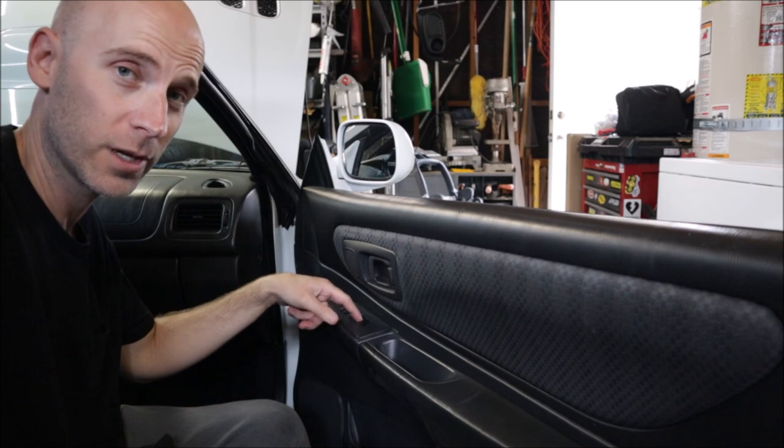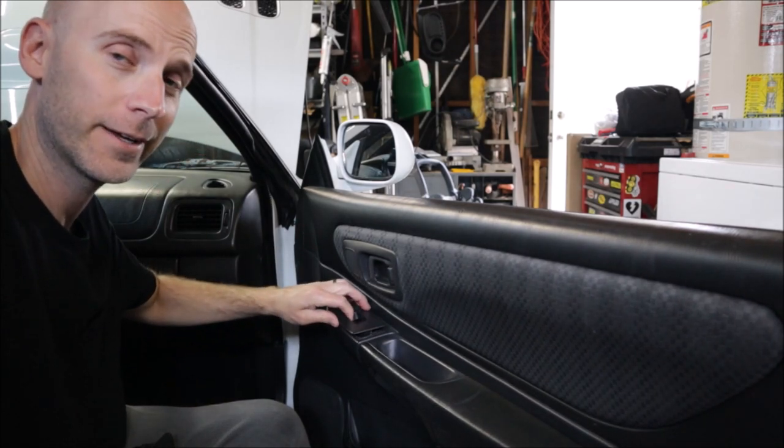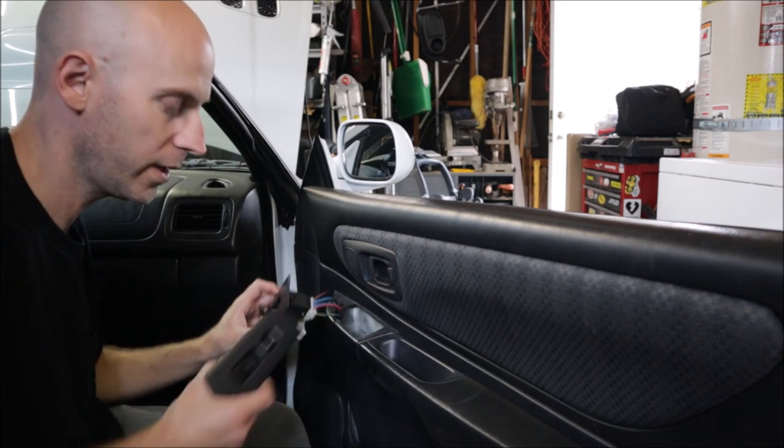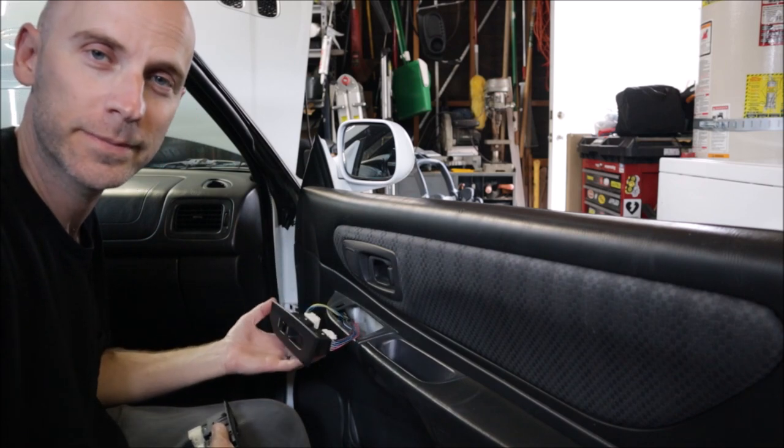Window and door lock switch is broken. Looks like somebody was probably in here and just ripped it out and broke it. So I bought one online, used. Plug it in and see if it works.